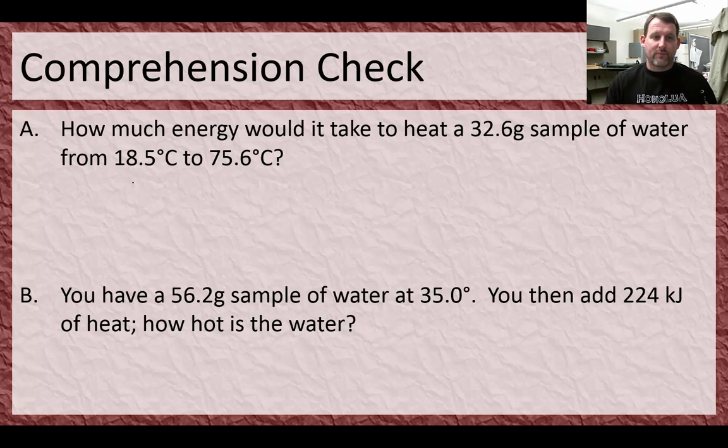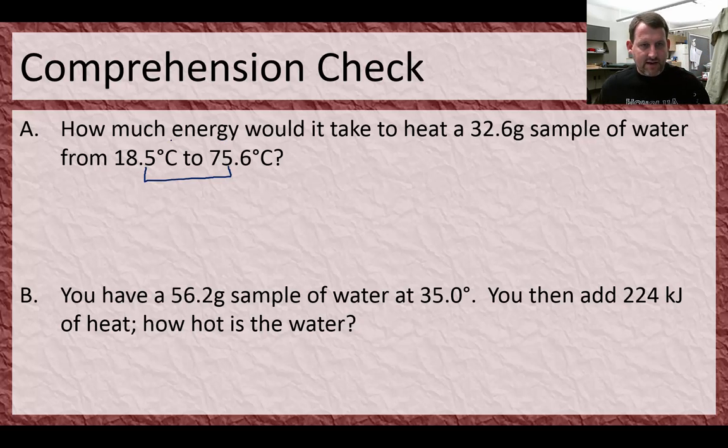Let's get started. So how much energy would it take to heat a 32.6 gram sample of water from 18.5 to 75.6? Well, I'm going to know right away, I need to figure out what a temperature change this is, how much of a temperature change that is. So to do that, I just take, of course, 75.6 and I subtract from it 18.5.